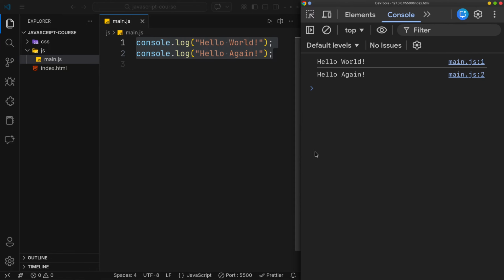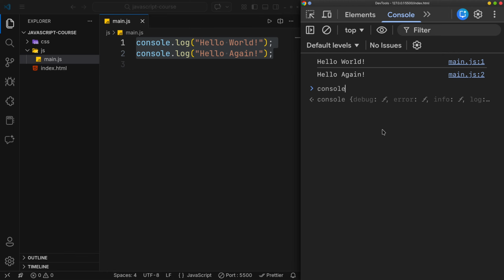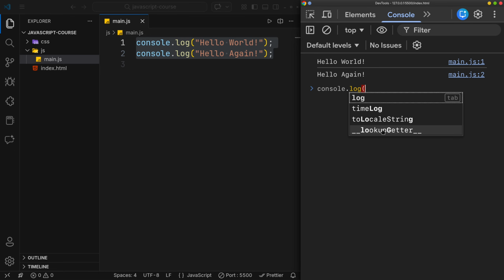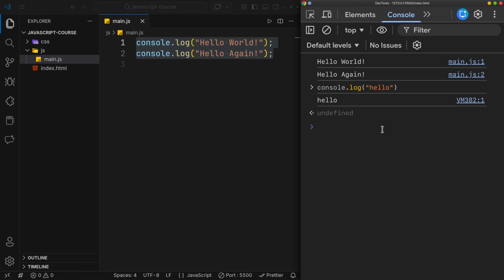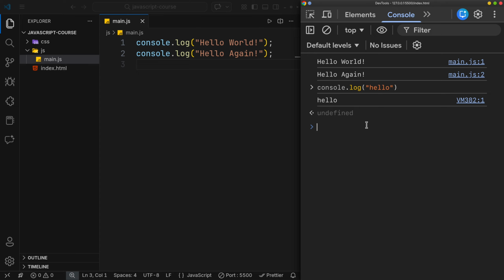Okay, so if I just go something like this, console, and as you can see, there are some auto completions as well, .log. Okay, and let's do hello. Okay, awesome. So this is how we can do many things inside of the JavaScript console. Also, we can do something like 10 plus 10, and that will be 20. So we can do really quick calculations or really quick printing inside of the JavaScript console.